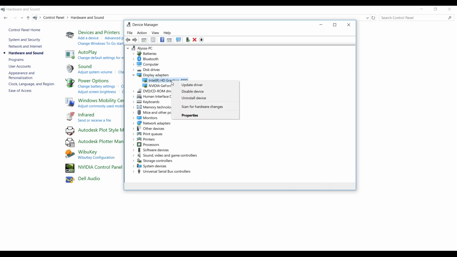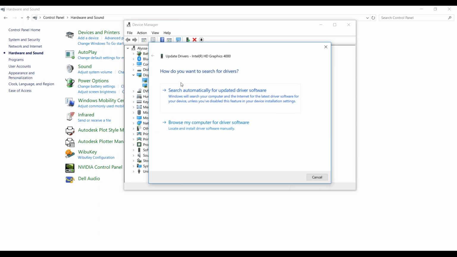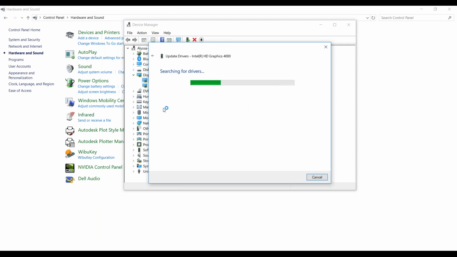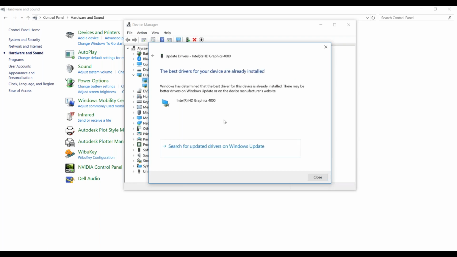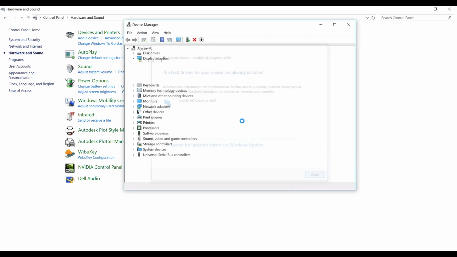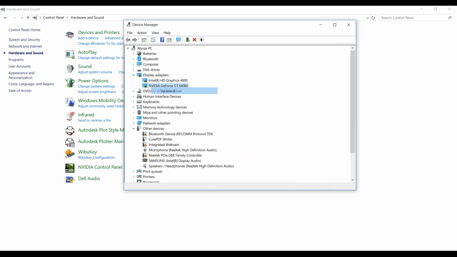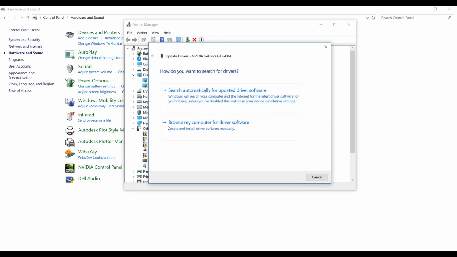So I can right click this and update the driver. I can either search automatically online, if you have an internet connection, for an update that will download the found update, and if it's up to date, it's going to tell me, hey, it's up to date, you're good to go. Okay, that's exactly what it's saying. Alternatively, if you right clicked and did update driver, you could have had an installer or a file that had the update in it, and that's where you would use the latter option. So that's the first thing that we want to look at.